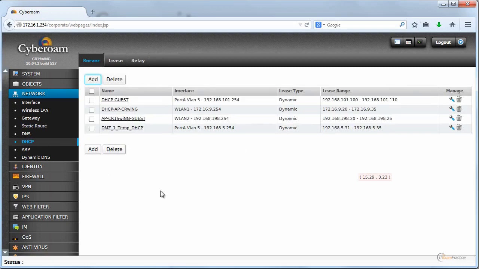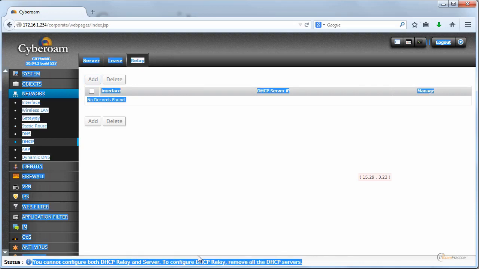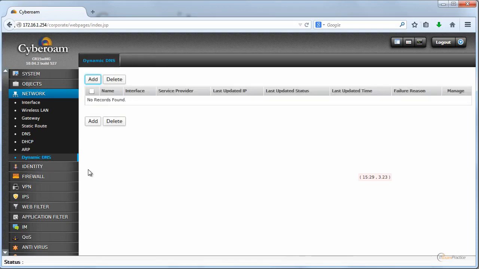DHCP, and I don't know why, but on that box you can have a DHCP server or DHCP relay. When I click on the relay, it will warn you that you can't really use both features. I have no idea why. It's really weird. It's not a problem for me. I think it might be a problem for some companies that you can't use both. Not sure why. I appreciate maybe not on the same interface, but I don't know. Well, that's the way it is. Of course, it supports dynamic DNS. I don't use that feature.